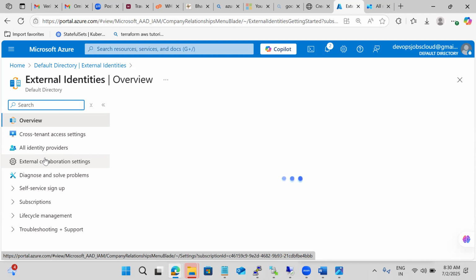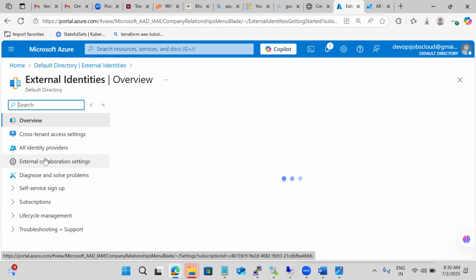Maybe through email we can invite them, or to our application. If I want access just one time for one third-party app to access our applications, those also we can provide. That's based on our Entra.